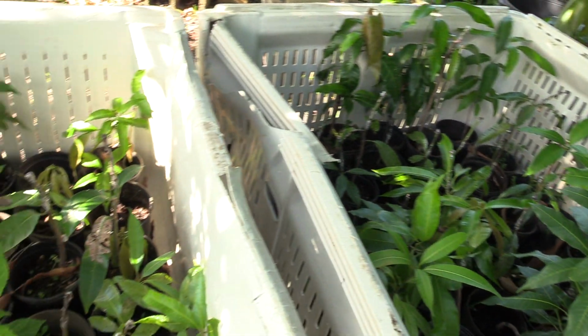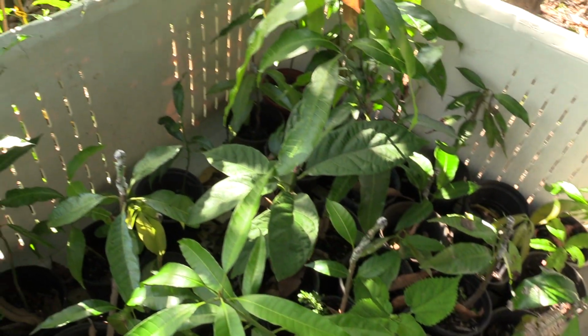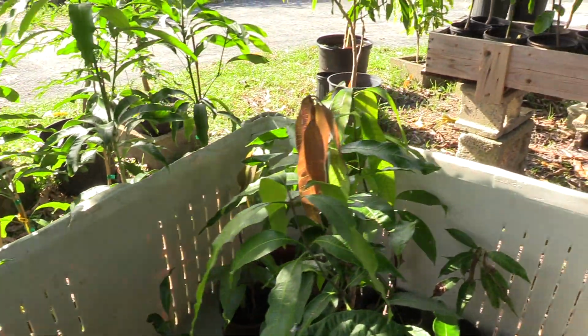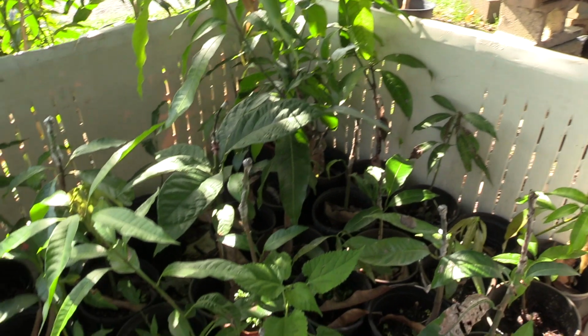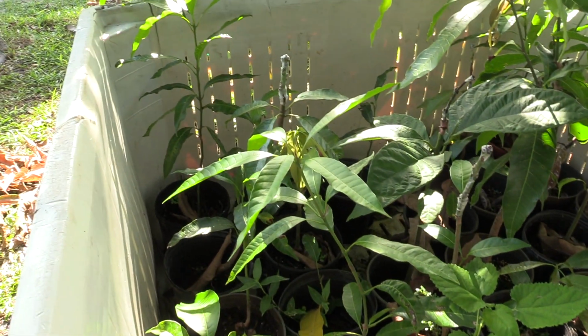But a friend of mine gave me those. They had actually been broken on one side, so they were not useful for their original purpose. But that's a place for seedlings, mango seedlings, to grow. So this has all been working out pretty well.